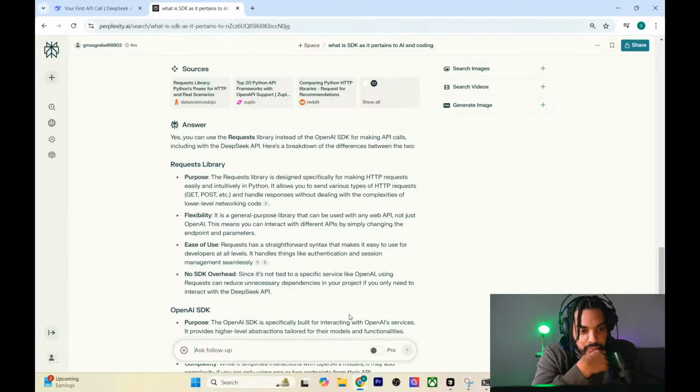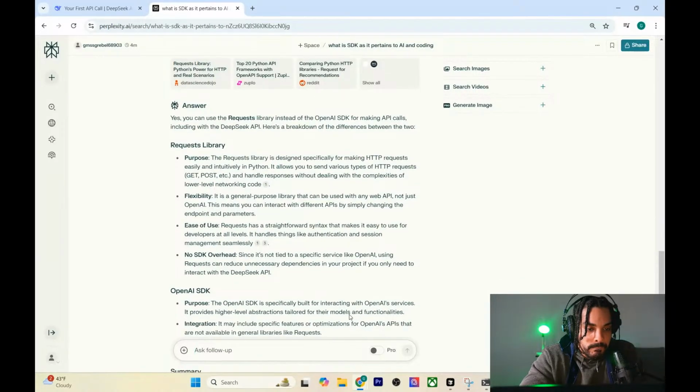Flexibility: it is a general purpose library that can be used with any web API, not just OpenAI. This means you can interact with different APIs by simply changing the endpoint and parameters. Requests has straightforward syntax that means it's easy to use for developers at all levels. It handles things like authentication and session management seamlessly. No SDK overhead. Since it's not tied to a specific service like OpenAI, using requests can reduce unnecessary dependencies in your project if you only need to interact with the DeepSeek API.